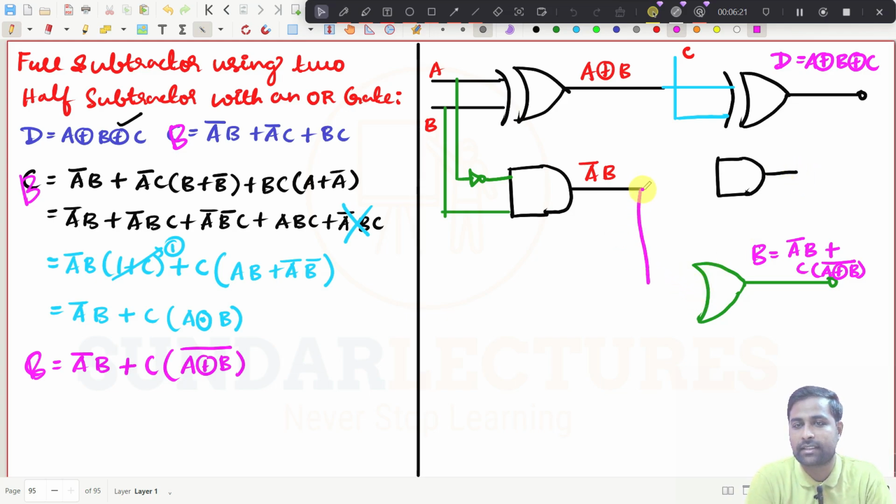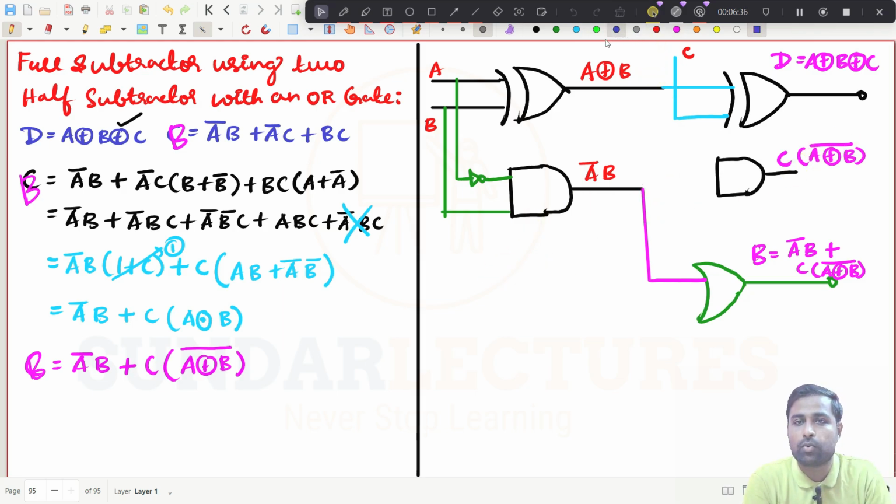I can connect like this here. So I have got one input as A bar B, and this should be given from here. What is this one now? This is C into (A XOR B) whole bar.